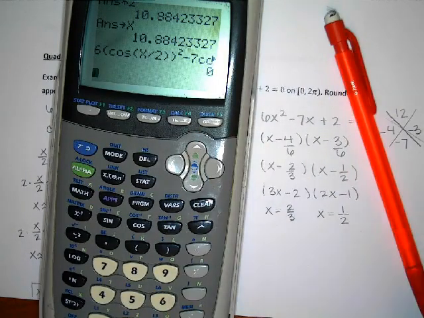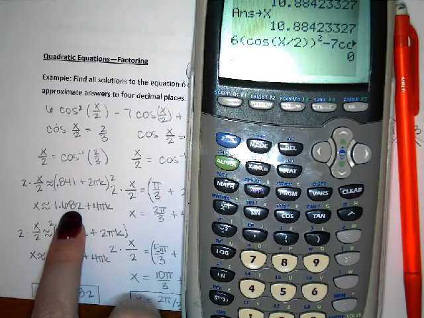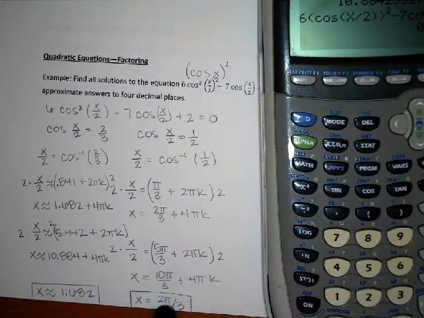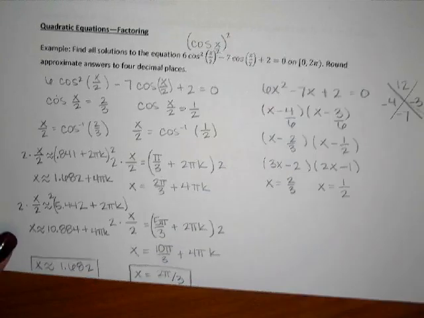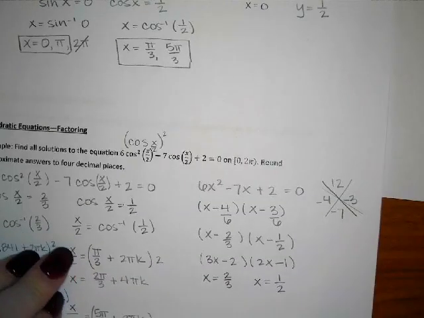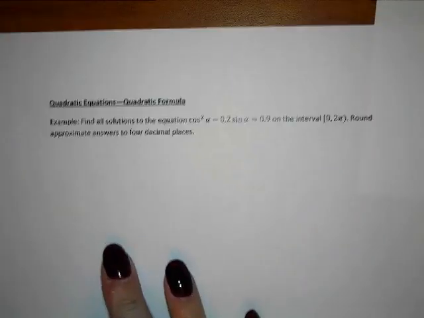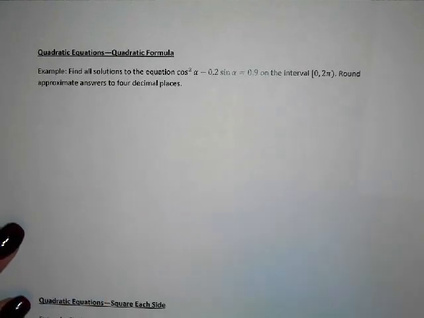I could do it again also with 1.682 just to make sure that my answer was correct. And I could do it again with 2 pi thirds, make sure that answer was correct. So that's one way to check your answers when you're doing problems like this where there was a lot of work, just to make sure you did things right. Okay, we have another quadratic equation here, but this one kind of mixes those first two strategies. So if we look at this, it says cos squared.